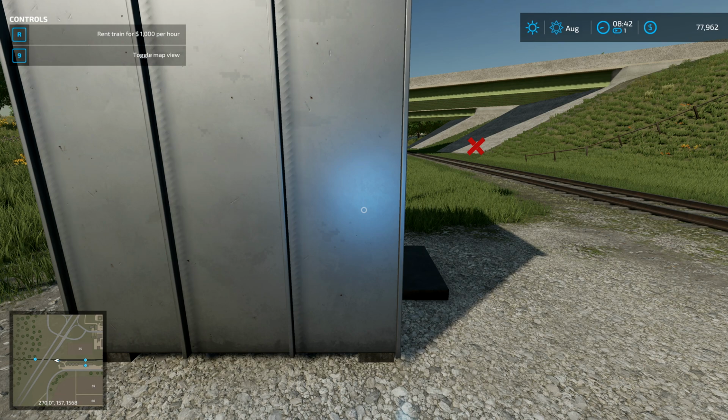So, I suggest what you do. See the time scale up there? You can now go to 0.5 time scale. There's a whole load of them. It goes up to 120 again. There's just more options. But you can slow it down to 0.5. And for purposes of renting the train, I'm slowing it down to 0.5.